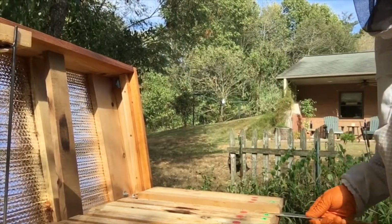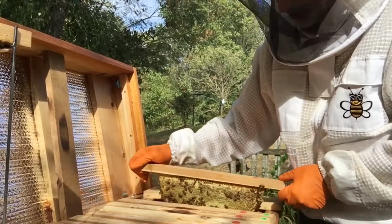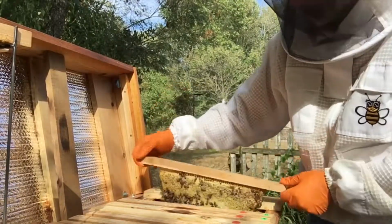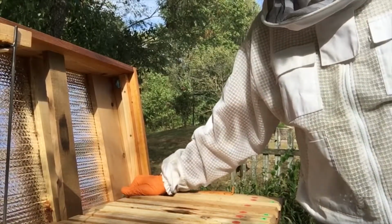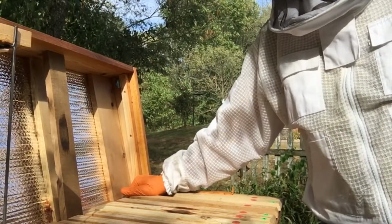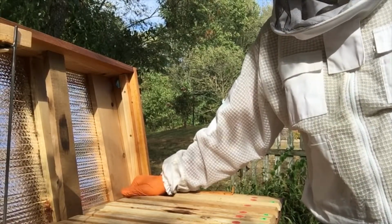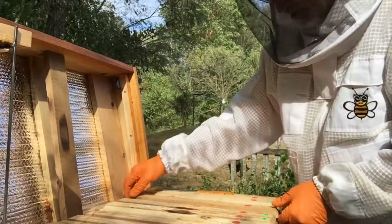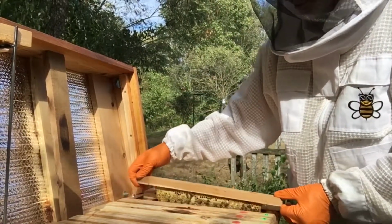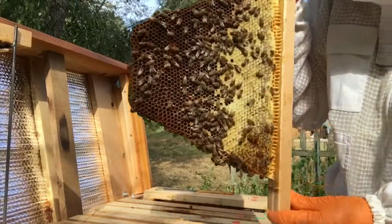We opened up the other hive. I had our friend over, Christina. She was the one who got me really started in this, and we opened up the beehive and did the same thing that I'm doing here. It was her first time actually being able to work on a beehive, had a bee suit on her, and I think she enjoyed what we was doing and learning a little bit about the bees, and she was a big help as we went through the hive.